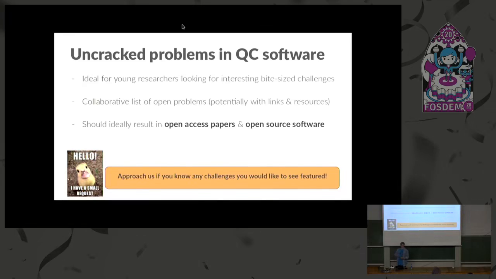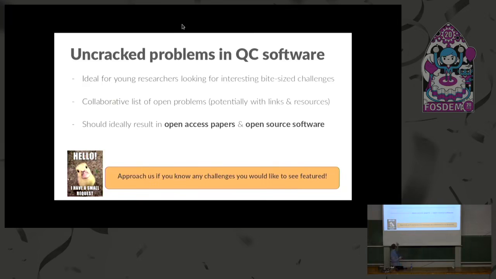Without me saying that, you might not know that, and you might find it out by going to that GitHub list that I mentioned earlier, and you will see that there are relatively few projects there, but there might be more hidden uncracked problems that you wouldn't be aware of unless you spend quite a lot of time diving into the field.